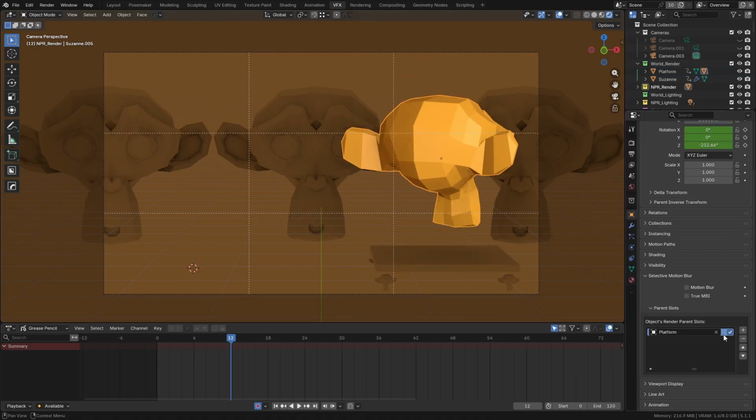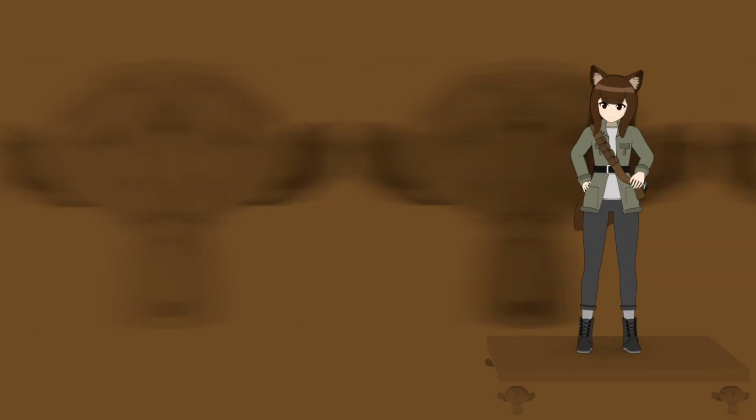So what I need to do is I can add in an object. I can select whatever object I want. It's right here, it's the platform, and I can have it here. I already have it in here, right? You can also add multiple parents, but every object can only have one parent at a time. It will only take the highest one with the check mark. But basically what it does is it makes it so that the object doesn't self-motion blur. So if you have a character that's waving their arms, waving around isn't going to motion blur. But if they're on top of a car and the car drives off, they're still going to motion blur. I really hope that makes sense.